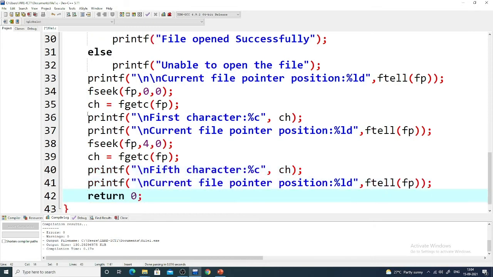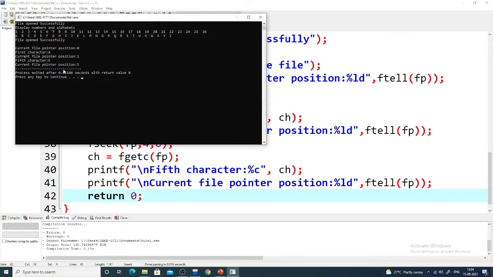And what is the current file pointer position? Let us check this. Now you can see here, the last time the current file pointer position was at 1. Now we have moved to the fifth character. The fifth character is E and the current file pointer position is 5 because we are counting from 0 and we have written the displacement value of 4. So now the current file pointer position is at the fifth character.